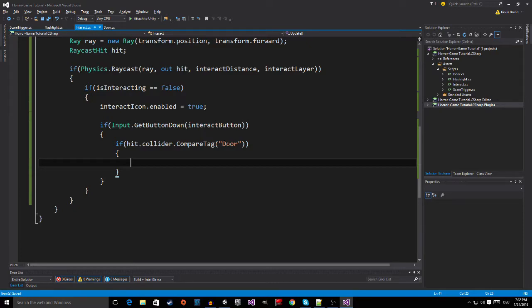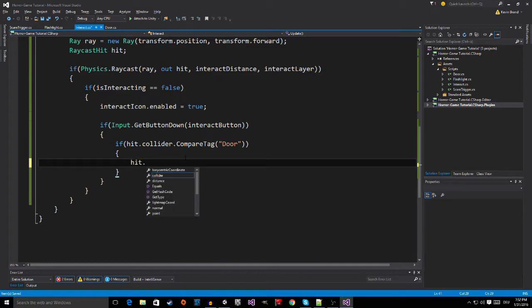we are going to call the change door state. So hit.get component, hit dot... wait a second.